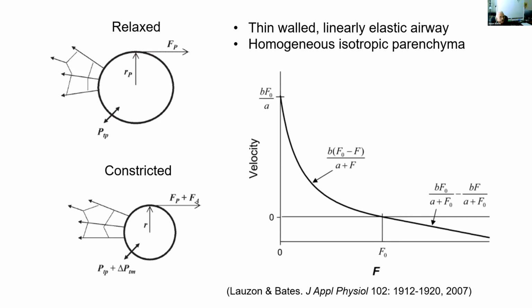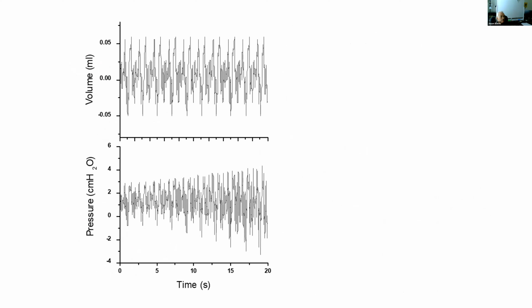And I also had to put dynamics into the model because when you give an injection of methacholine, the airways contract dynamically over about 20 or 30 seconds. And so I put the classic hyperbolic force-velocity relationship into smooth muscle to account for that. And so now what we have here is a broadband volume signal and its corresponding pressure signal over 20 seconds, measured at the entrance to a mouse, following, at T0, a sudden injection of methacholine.